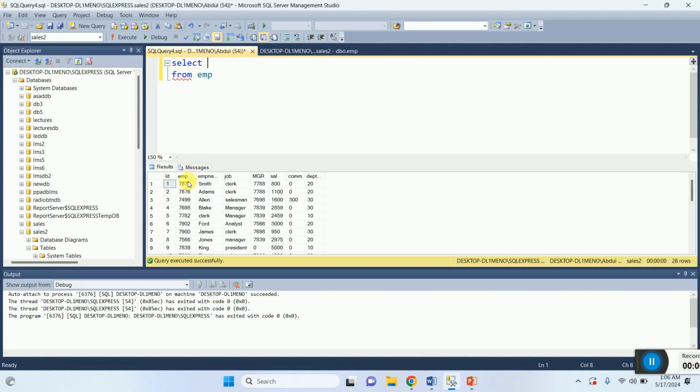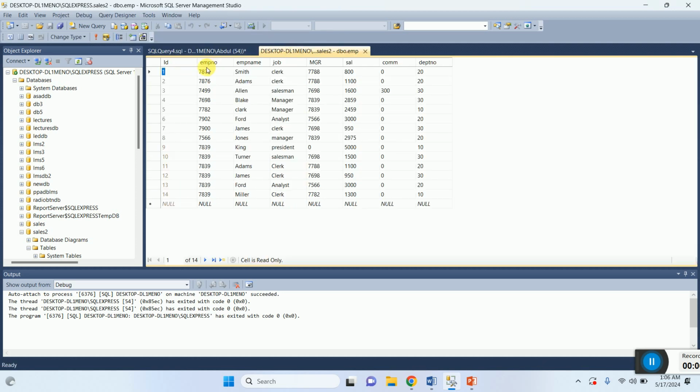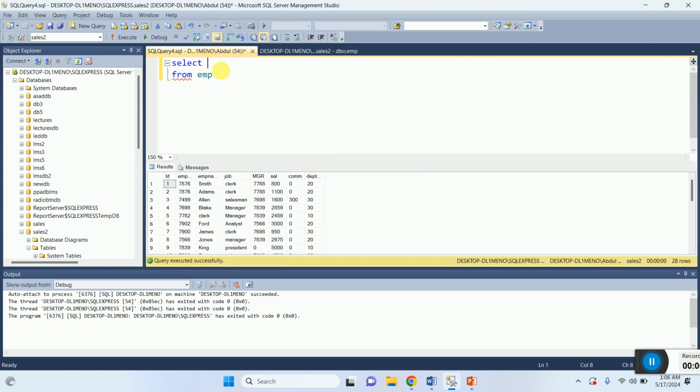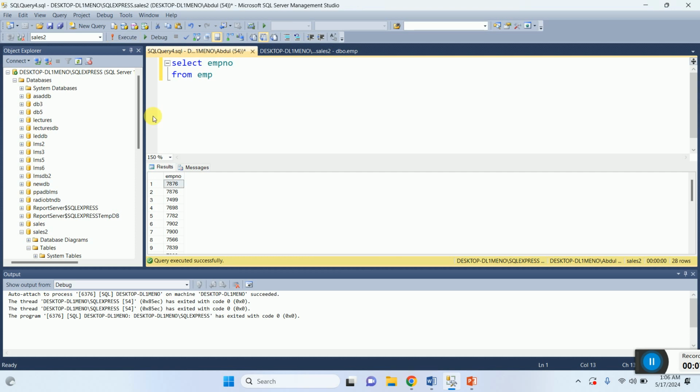Now we'll select only 2 columns from the table with the query. The first column name is emp number. Select emp number. Execute the query. You can see only one column is selected.